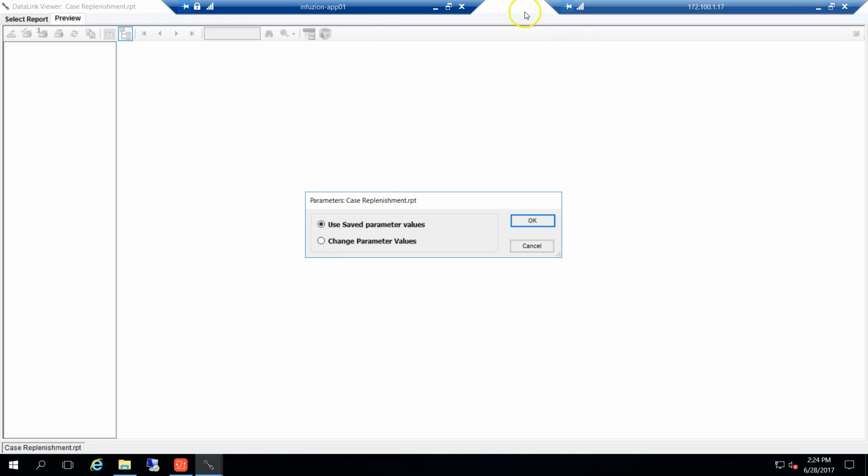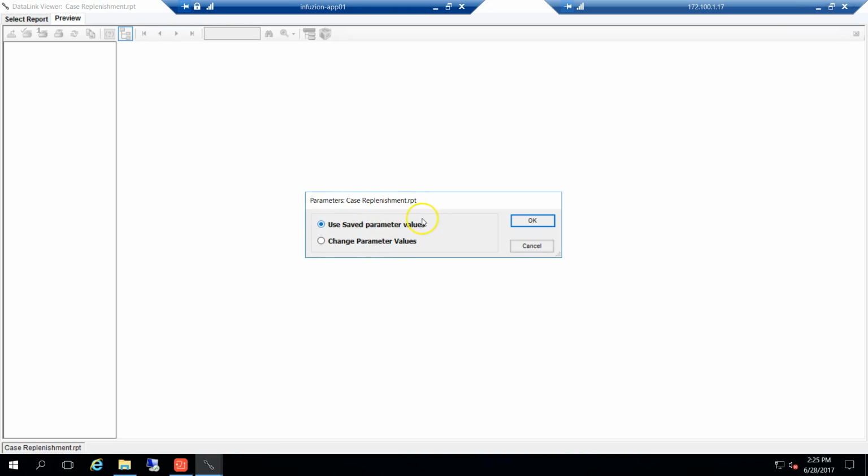If you have 2 reports, we can auto print it for tomorrow to a printer, so you don't have to click 2 different reports and do the same thing. Now, whenever you pull up a report, this is what we call a data link viewer. It's a Crystal Report that is just asking you always this question.